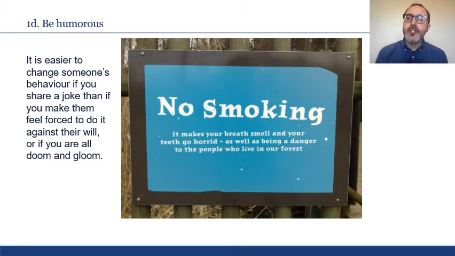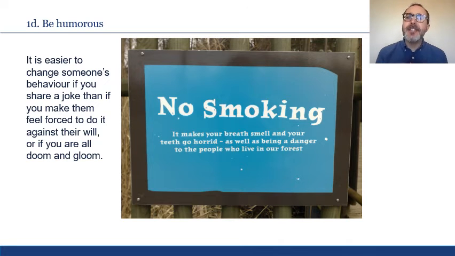We know it's much easier to change somebody's behavior by using humor than by using very direct orders. This particular sign comes from a property in Norfolk, in the east of England. And the sign was written deliberately so parents, but particularly children, would see it. We all know it's not the children who are smoking, but we all know that the best police of parents' behavior is really their children.